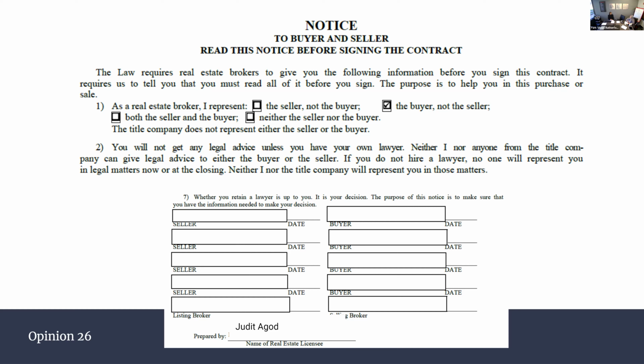How about a different branch, like the Park in City View? You could use different brokerage, different broker. So we're strictly talking about Keller Williams Park Views. If you make an offer that is listed by Keller Williams Park Views, you're gonna check both the seller and the buyer. Otherwise, you're checking the buyer, not the seller. And then make sure you put your name at the bottom as you're preparing the contract. Your buyer will sign and you will sign under selling broker.